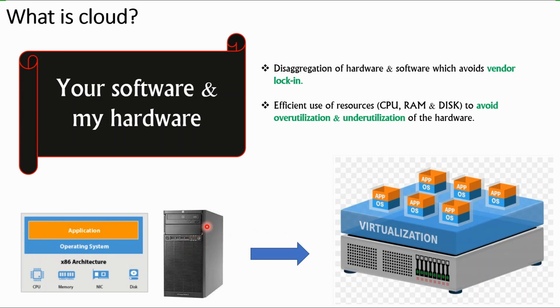Okay, so here this server hardware might have been underutilized or overutilized as per the application. So in that case, you need to put another hardware or another server adjacent to it, or it might be underutilized. But now here, you can allocate that much resources which are required by the application. Okay, and you can reconfigure the resources as per the requirement. So that was the whole purpose of cloud, mainly to disintegrate hardware and software.